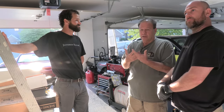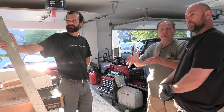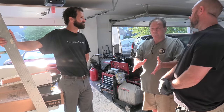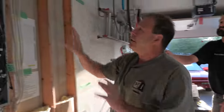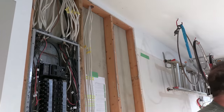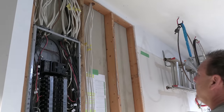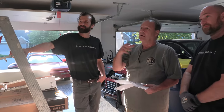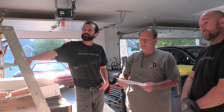There's load balancing based on how much current, but there's also the issue of having enough wire to do a clean installation. Looking at all the circuits with yellow tags — those are ones that feed from a certain direction — if we pull those up and drop them down over here you'll have ample wire. The plan is to pull all the yellow-tagged circuits back up and, because they feed from that direction, drop them down here — you'll actually have more length to work with. Everything on the other side stays, as well as the 240-volt circuits.